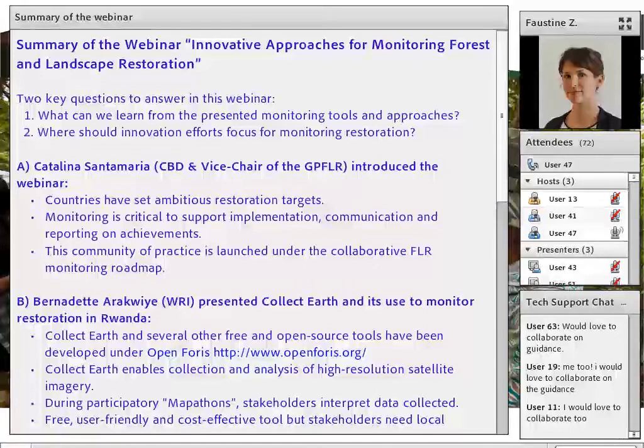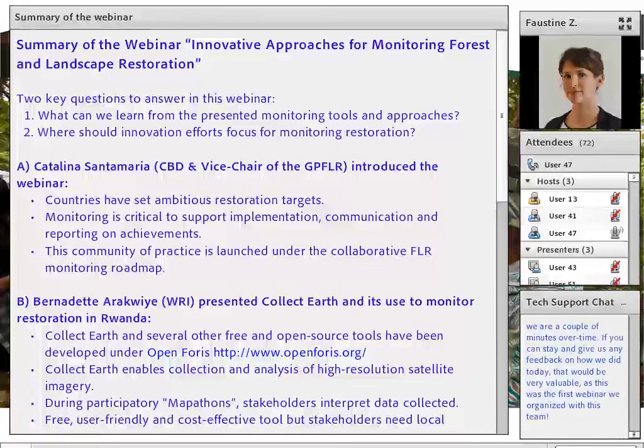users. Drones can be used for capturing data above canopy level, and the advantages of using drones include their low cost, the portability, the possibility for frequent monitoring, and they can be used in rough terrain and remote places. However, there are still some limitations in the use of drones, and as for the other tools introduced today, in this case as well, we need some capacities to be developed.